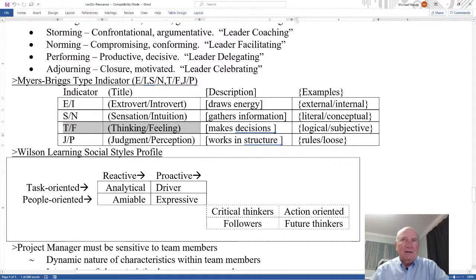The other is thinking and feeling. That's making your decisions. One's logical and one's subjective. The logical says, well, I'm going to make a decision just based on the rule of law. The rule of law says this, then this is what I'm going to do. It's word for word, that's exactly what we're doing. Subjective says, well, it says this, but the spirit of the law means this, and so I can interpret the law this way and then move forward. So one is thinking, where you make your decisions logically. The other is feeling. The emotion comes in, and that's important too, to make sure those decisions are done.